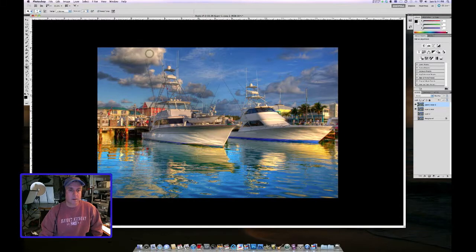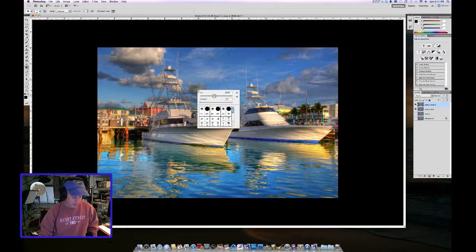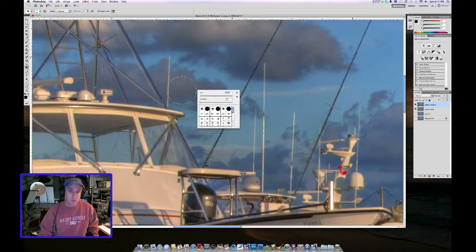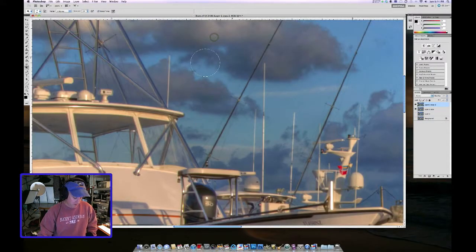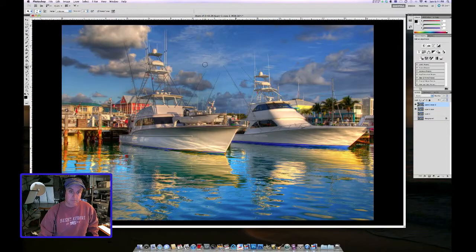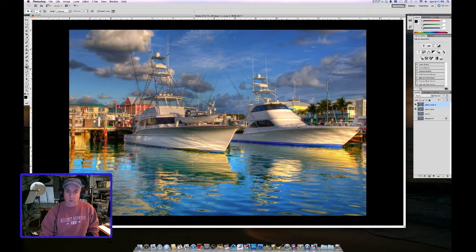Alright, just putting a little light on some of these areas. I'm going to make the sky a little more dramatic. And I'm already breaking one of my own rules, and that's I'm working too small. So there you go. If you work too small and you don't change the size of your brush often enough, you're just going to goof it up. Okay. Cool.